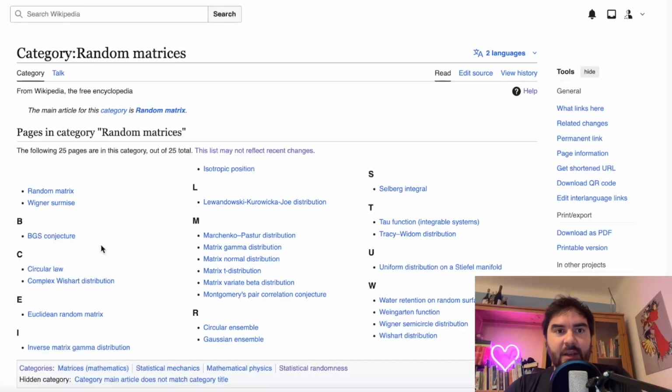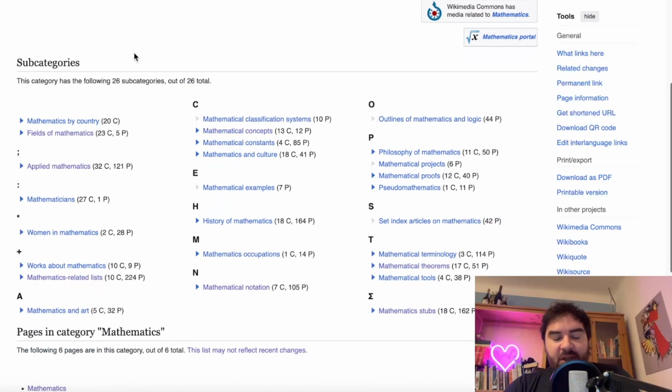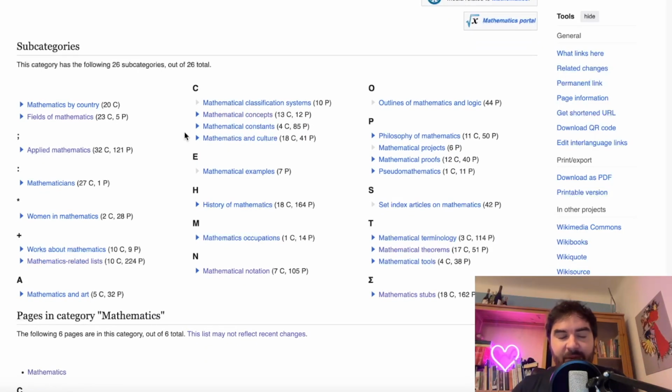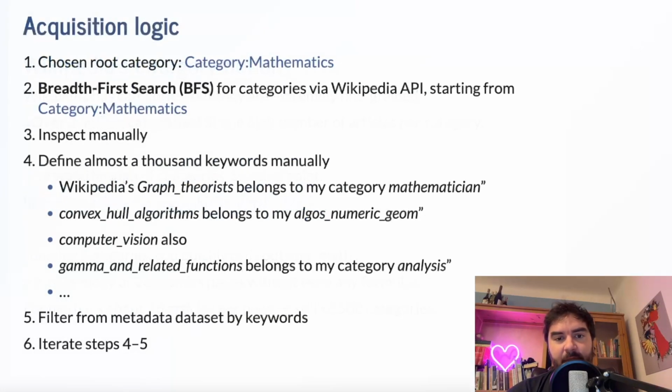Categories can also hold other categories, right? So this is how the categorization works. There's one category which is called mathematics, but it just has a handful of subcategories, and as you've seen, the categories are really refined. So there are actually 2,000, 3,000 math categories, and part of the job is to find them. Just a statistical fun fact here: math categories have roughly 15, 16 articles, as opposed to a generic Wikipedia category, which has fewer.